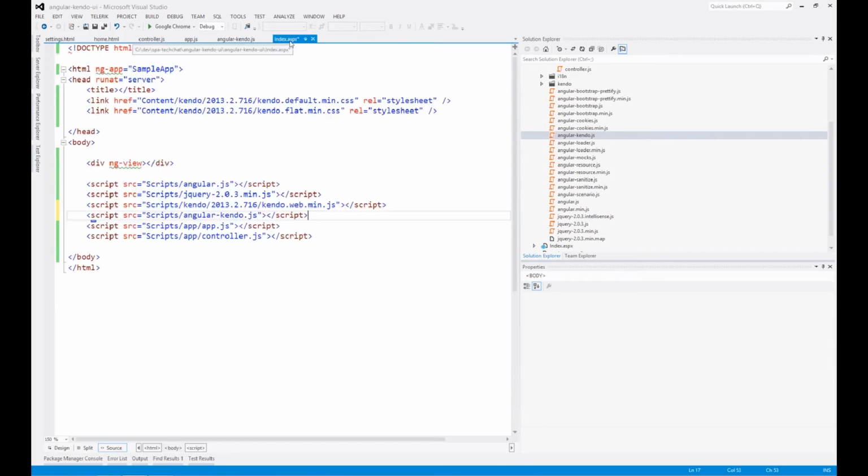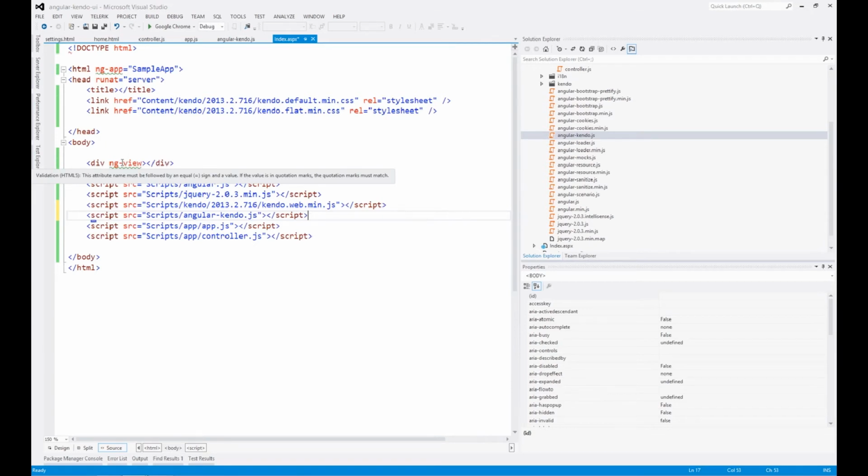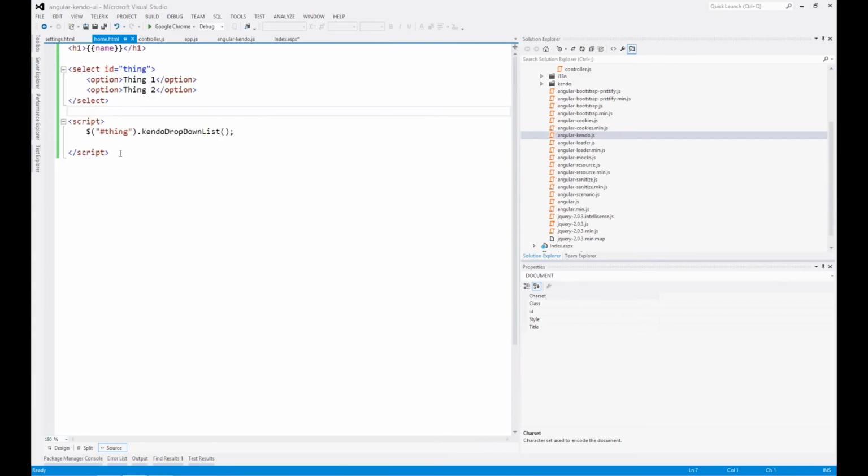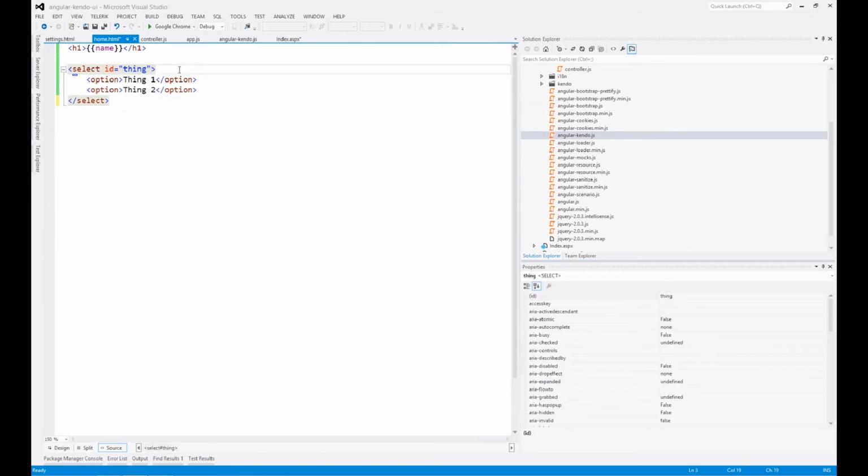And what directives do is, this is a directive right here. Angular traverses the DOM, and then it looks for tags that it recognizes. And it has some built in, like ngView, ngRepeat, for repeating over collections of data. And in our case, over here on the home, and let me increase the font size here, we know that this JavaScript isn't going to execute, and so instead we need a directive that tells AngularJS, hey, this is a Kendo UI dropdown list. Remembering that we're never going to get a chance to access this with JavaScript. So what the directive allows you to do is come out here and say Kendo dropdown list.